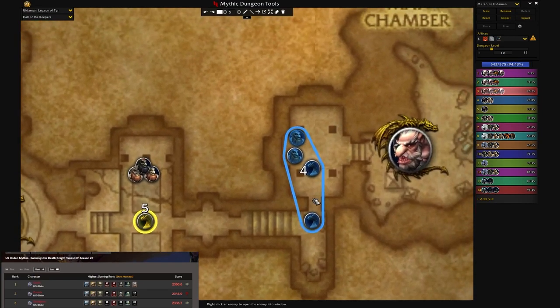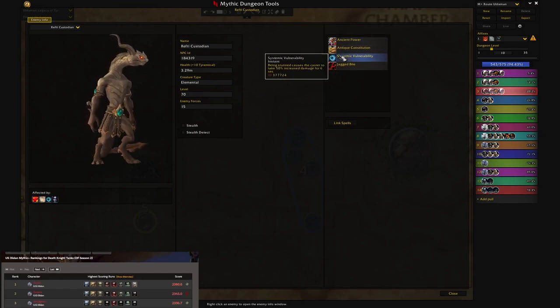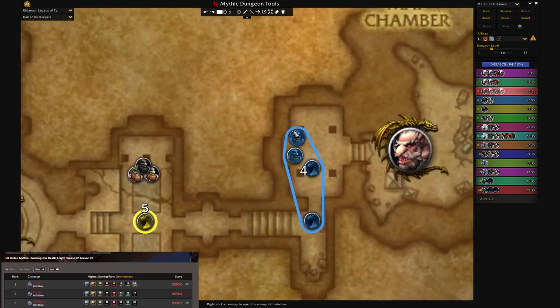So I like to pull these two together. CC will make these stacks go away, which is really, really good. Yeah, being stunned causes the caster to take 50% increased damage. That's really, really good. So warlocks are really good.